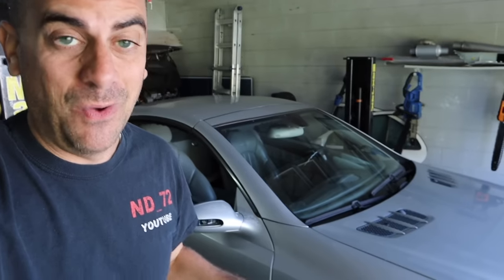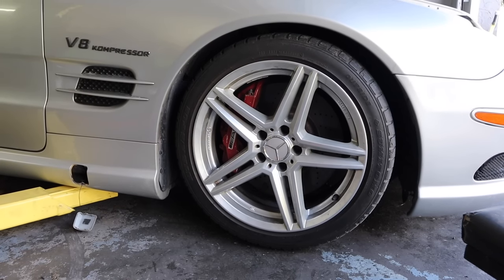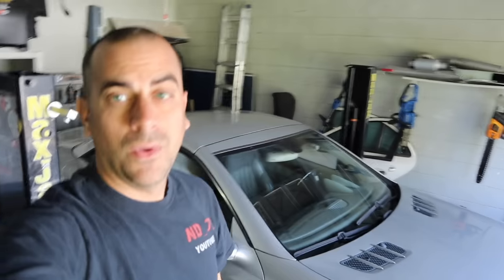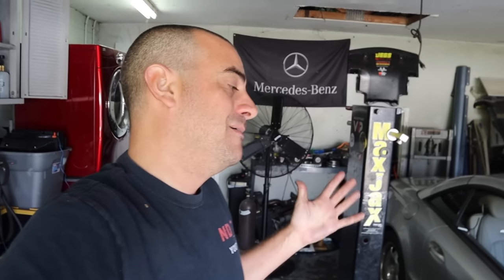We'll put our tie rod back in and lower the car to let it settle. The front is basically all done. Looking at it, this is not exactly out of the box — I added a little bit of height — but I already think it's going to be a little low. Holy poop, that is way too low for me — it's literally hitting on the ground. I'm going to have to adjust the front end of the suspension by a lot, but I'll hold off and knock out the rear stuff first so I can adjust them at the same time.